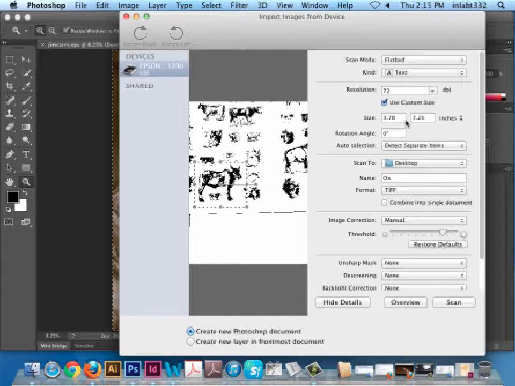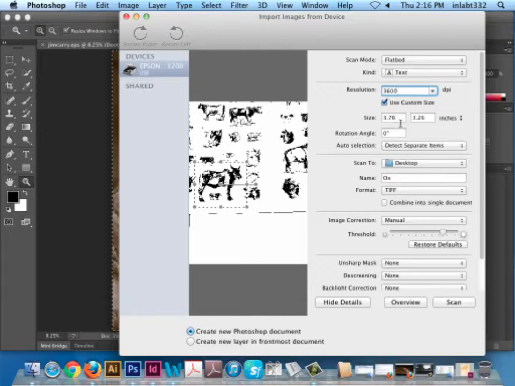Normally our resolution for line art graphics would be 1200, correct? But I need to blow this up three times that. It should be 3600, so I'm going to make this 3600 DPI. It is text or black and white, 3600 DPI, because I'm going to resample that down later.